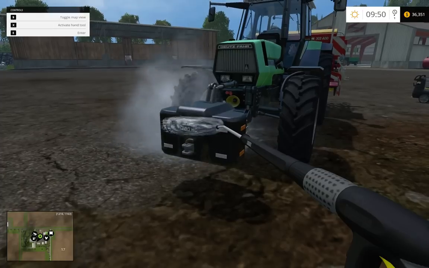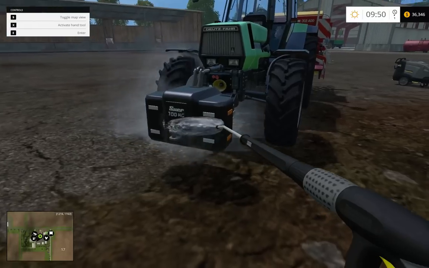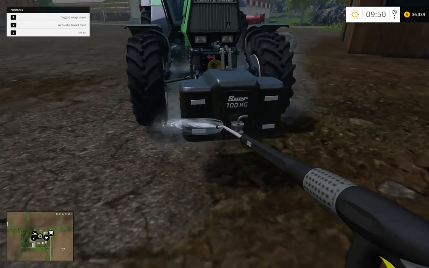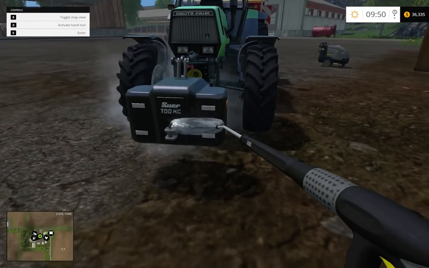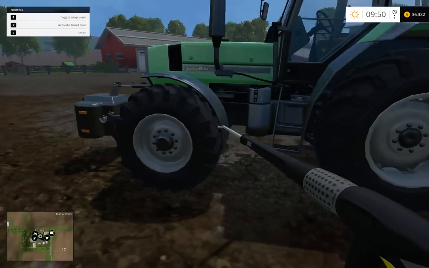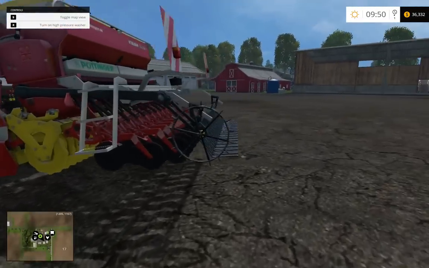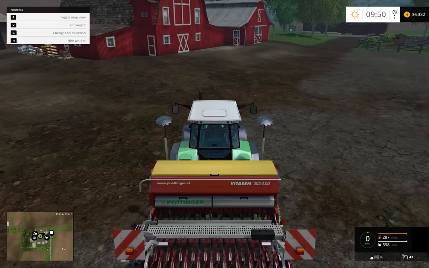It takes a long time to clean this damn thing. Now, if this was a real Gurney, which is what we call it in Australia, a Gurney, because of the brand Gurney. Oh, there we go, it's all clean. But if it was a real Gurney, it'd be clean in a matter of like 5 seconds. But oh well. And just hit stop. And we've got a nice clean tractor and a nice clean seeder.